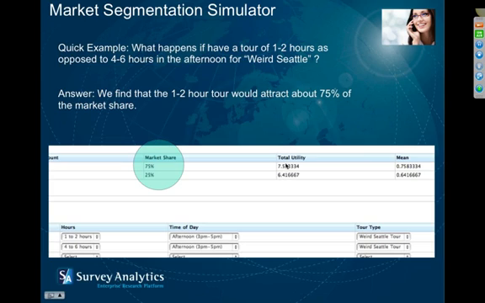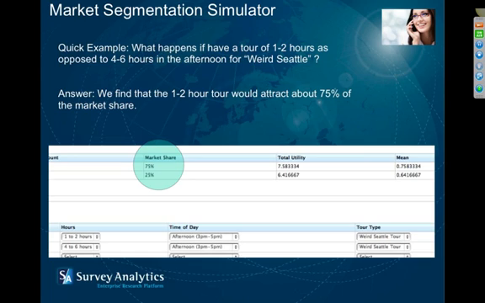If you notice the utilities are very close to each other, that's also an indication that even though the preference is for a shorter tour of the same kind, it doesn't necessarily mean the other is not going to be a good seller. Those are some of the things you can take away from this type of simulator tool.